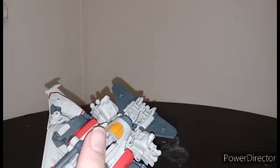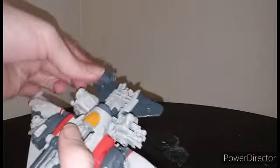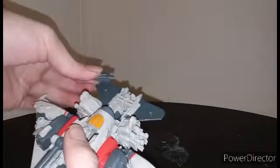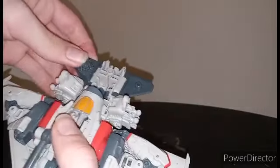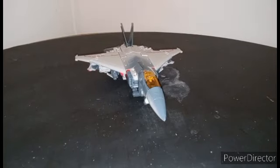Then, you can come down here to the thruster area. And take one of these and just kind of plop it right there. Like so. We don't have the gas canisters, but they will go right here. They do. And then, of course, we're going to take this part and we're just kind of plop right there as kind of like a makeshift thruster end. That doesn't look bad. Also, we can flip the landing gear out. And there we go. There's Blitzwing in his vehicle mode.